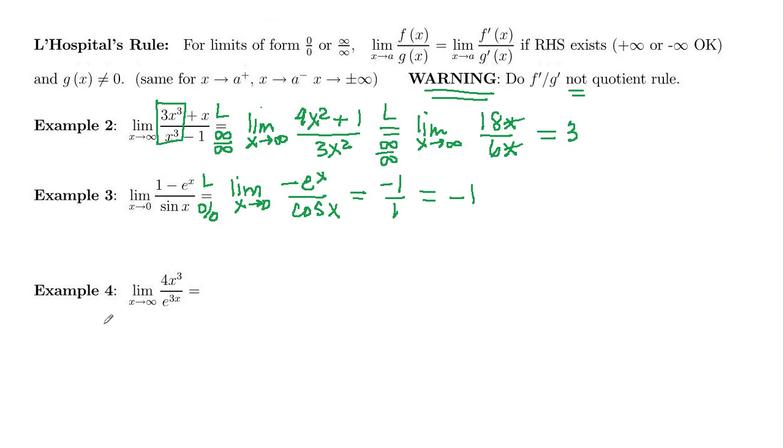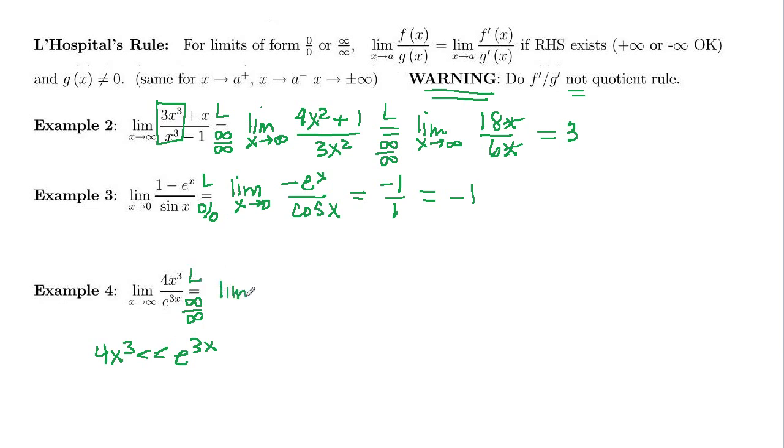Here, this last example, we want to look at the limit as x goes to infinity, 4x cubed over e to the 3x. So both the top and the bottom are going to infinity, so this is infinity over infinity. We want to know, well, who goes to infinity faster? Sort of race to infinity. Well, remember here when we were comparing powers and exponentials that the 4x cubed is much less than e to the 3x. So my intuition is that the bottom gets bigger a lot faster, and this ratio will go to 0. But let's use L'Hopital to verify that.